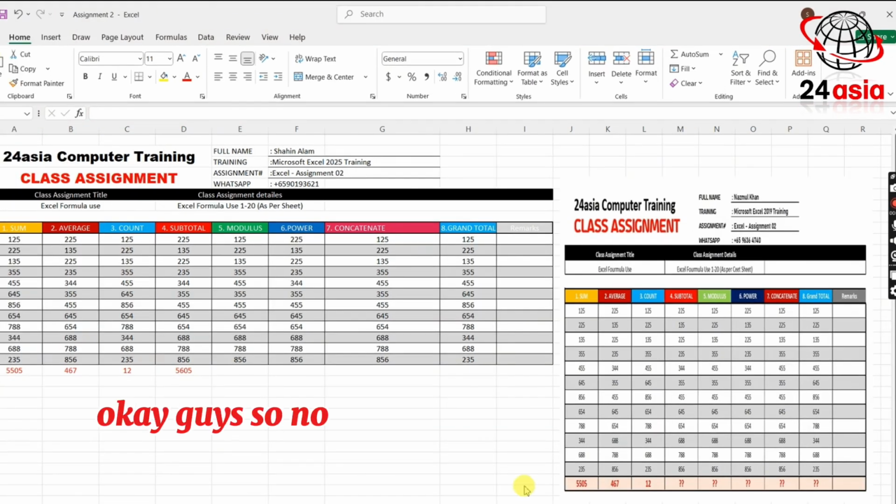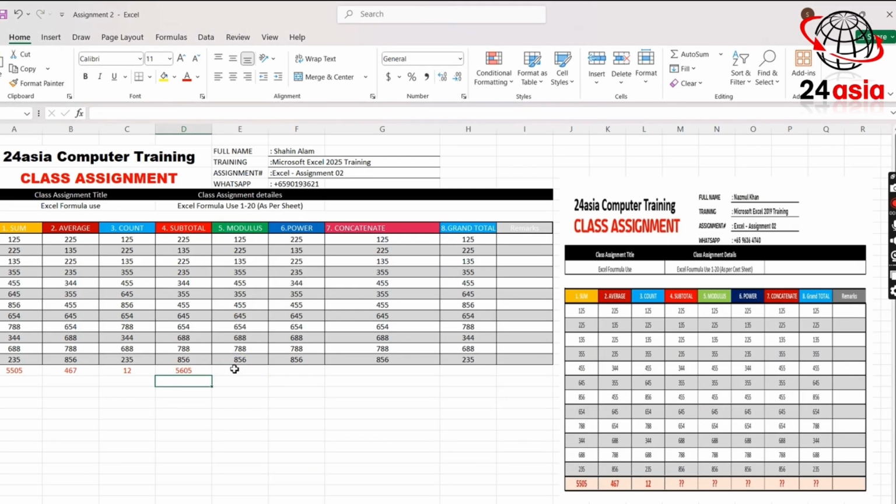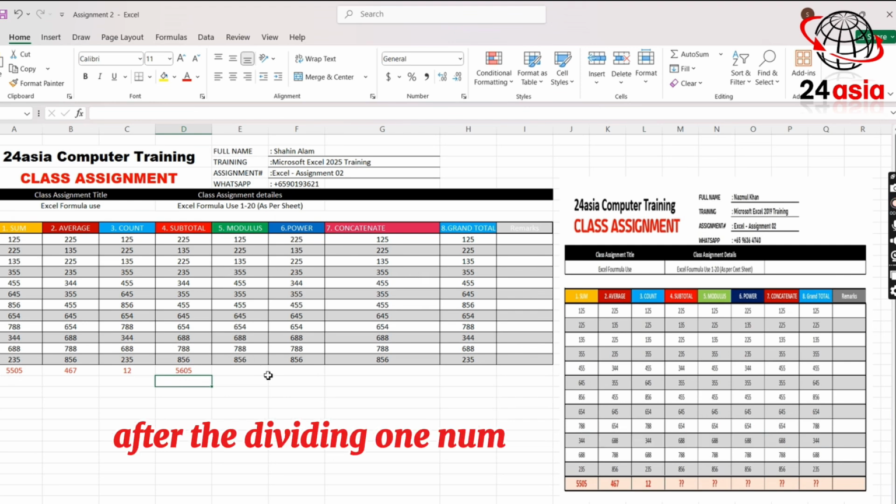Okay guys, now we calculate modulus. So what is modulus? What does modulus do? The modulus function returns the remainder after dividing one number by another.